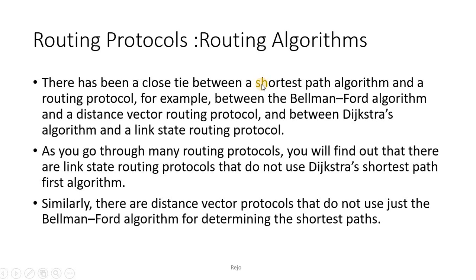Shortest path routing algorithms always have a close tie with the routing protocols. In the last video, we were discussing the Bellman-Ford algorithm and Dijkstra's algorithm. The Bellman-Ford algorithm always has that close tie with the distance vector routing protocol, and Dijkstra's algorithm always has that close tie with the link state routing protocol. As you go through many routing protocols, you will find that there are link state protocols that do not always use Dijkstra's algorithm, and there are distance vector protocols that do not always use just the Bellman-Ford algorithm.